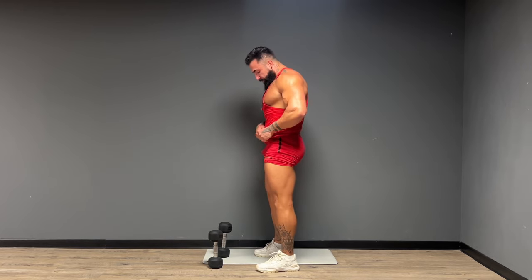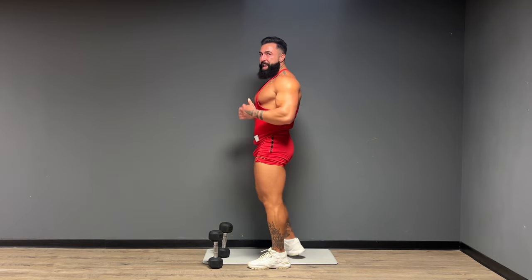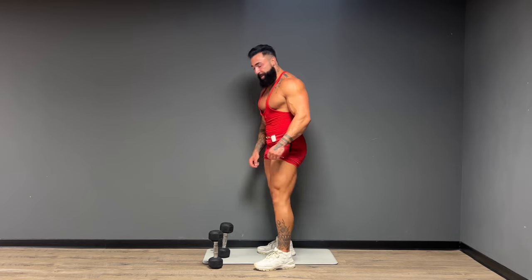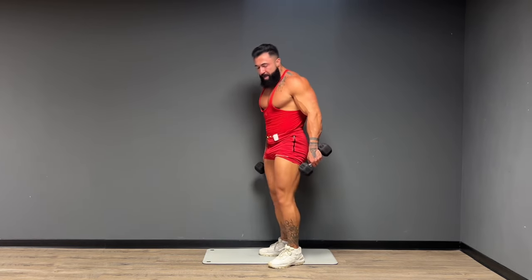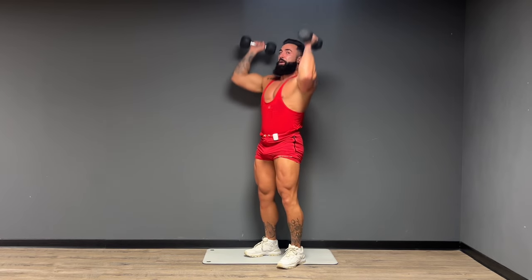Catch your breath, we're going to move into our final exercise in this circuit — a standing overhead shoulder press. You're welcome to use your heavy or lighter dumbbells. I usually go a little lighter for the shoulder press, just for shoulder health and safety. We're going to tuck those elbows and press right over top.